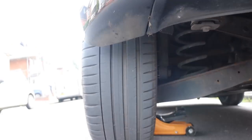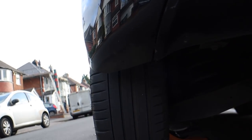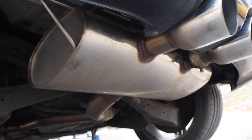Oh, you've missed a bit. You haven't cleaned your car properly, man. I'm disgusted. To be fair, the exhaust looks nice, man. Whee.